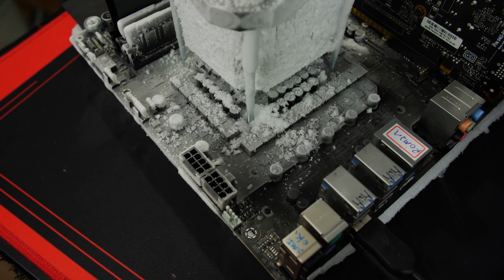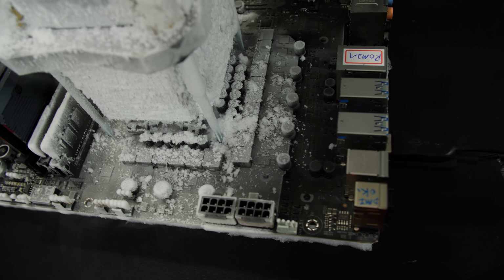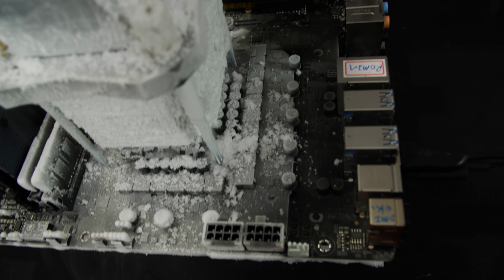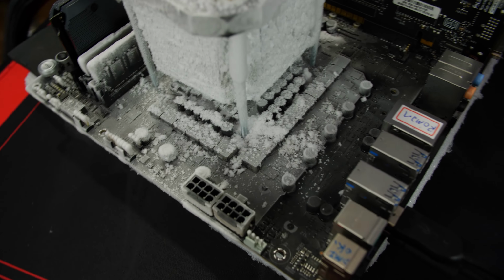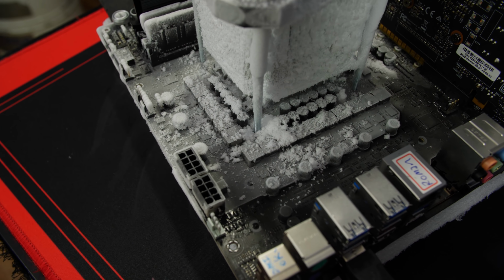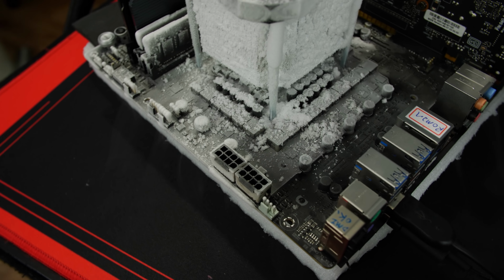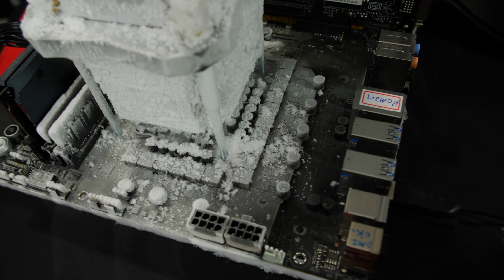During disassembly, I spotted something quite cool. You can see that it looks like there's a line drawn just on the area of the capacitors in the middle. And you can see a lot of ice on the left and nothing on the right. That's due to the fact that we have those power planes on the left transferring all the current and therefore also the heat and cold from the CPU. On the right, we don't have that much copper, therefore no ice.